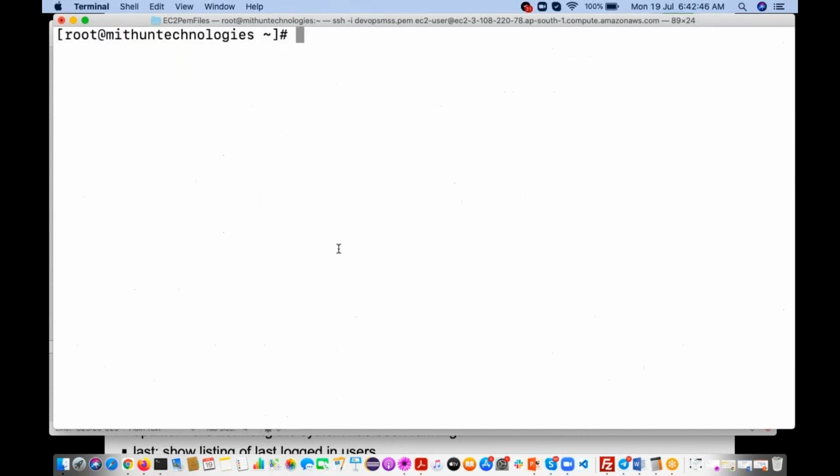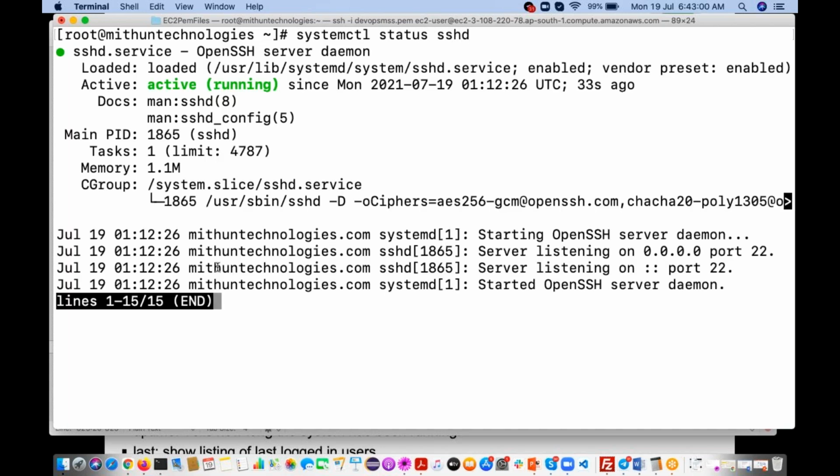You can use the systemctl command also: systemctl, option status and service name. See, it is giving active. So using the systemctl command, you can check the status, stop the service, start or restart it.